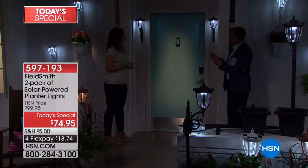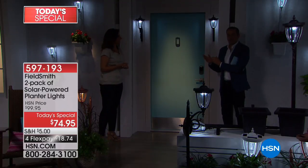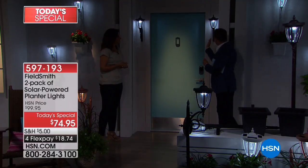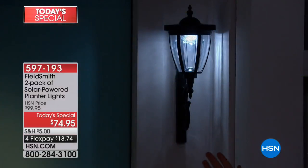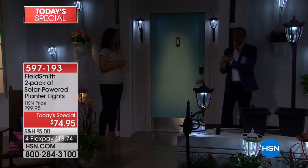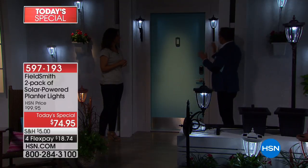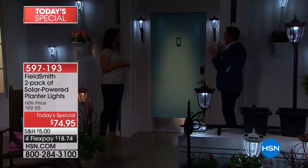I mean, you look at this and you say, well, this transforms that front door or that back door. There's no wiring, as Rebecca said. All we've done is mount these to the wall with a screw or so. That's it. They look so good. Remember, you'll never need to remember to turn them on or off. Every night they will appear on. Powered by the sun's rays, at nighttime they'll come on and stay on all night long. That, to me, is a wonderful picture that sells it every which way.